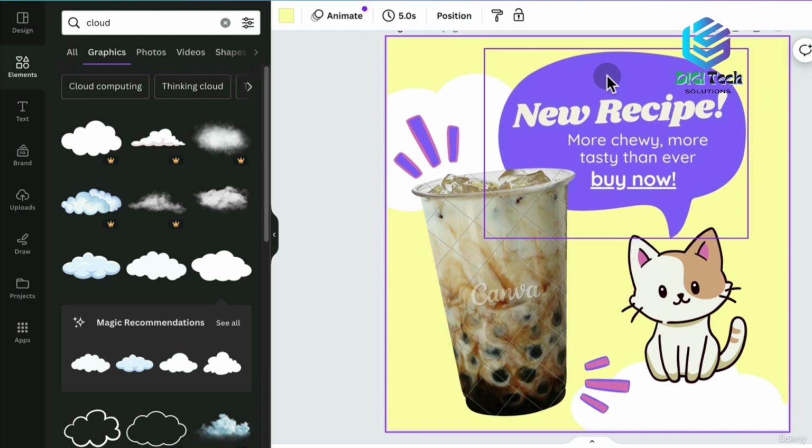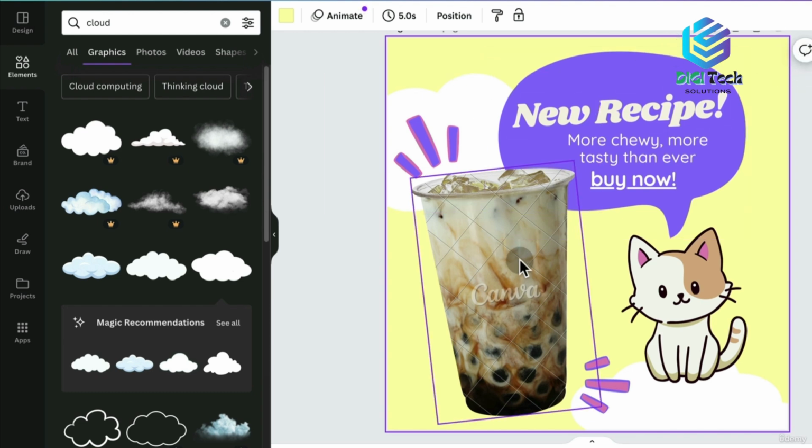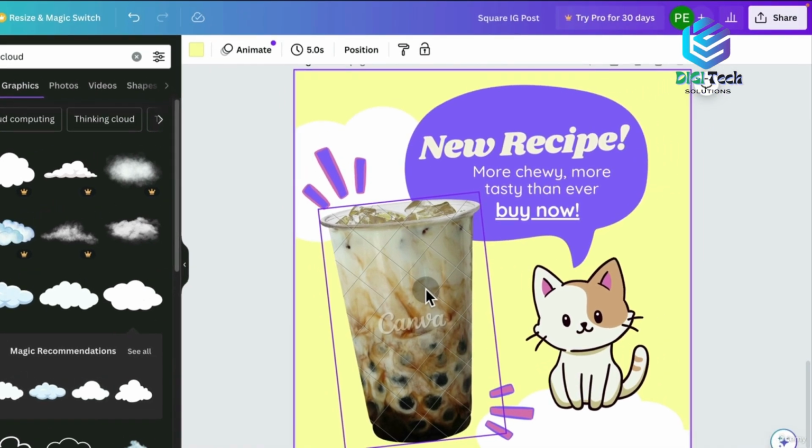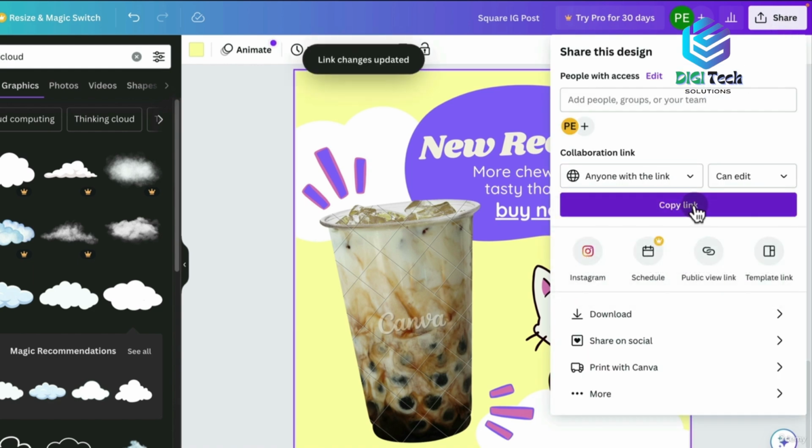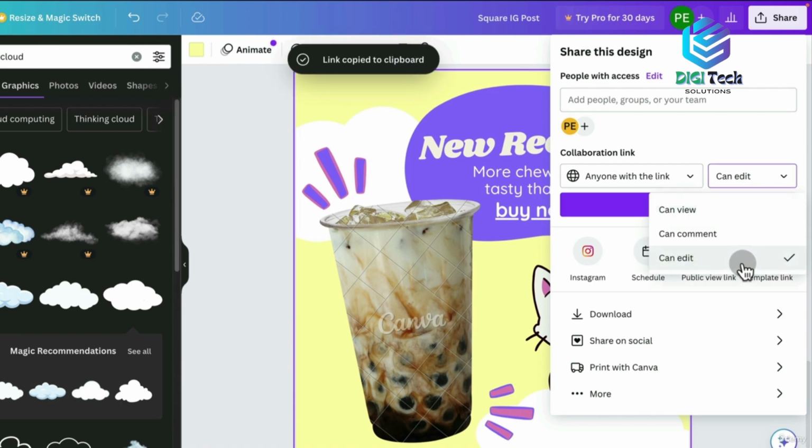If you want to stick with me for one more minute, I'm going to show you how I can share this project to my pro account, and I'll show you how to apply brand colors right away. So I'm going to click share. I'm going to choose anyone with a link can edit this design. You can say can view, comment, but I'm going to choose edit.